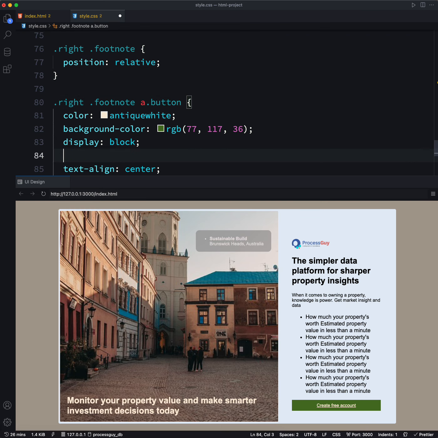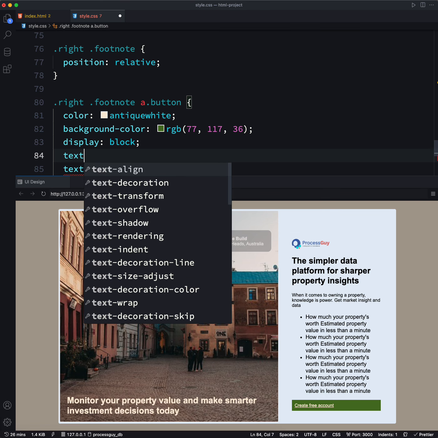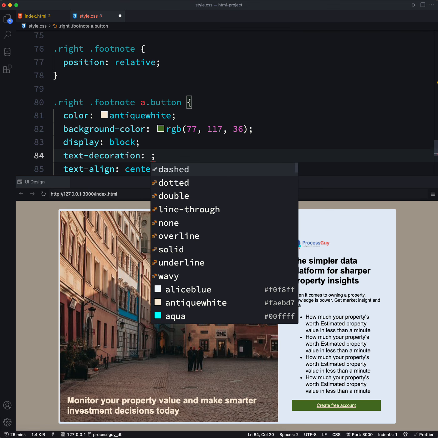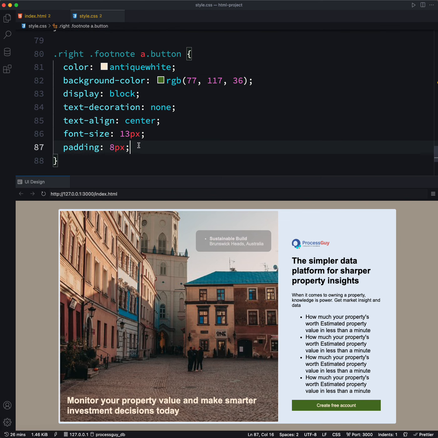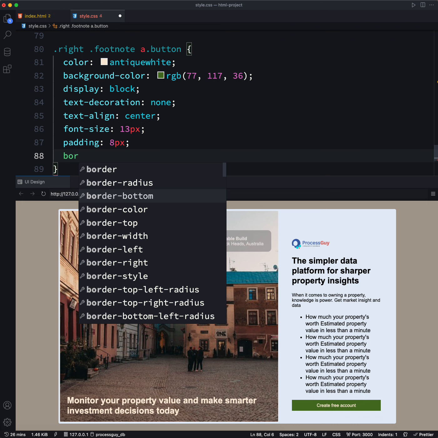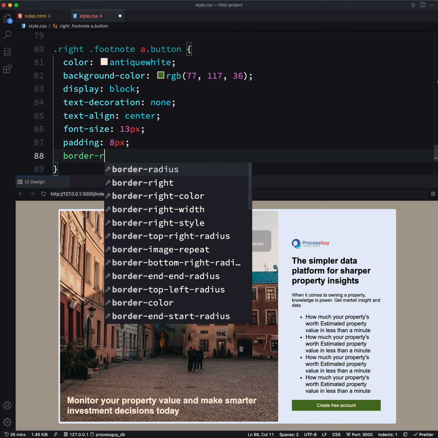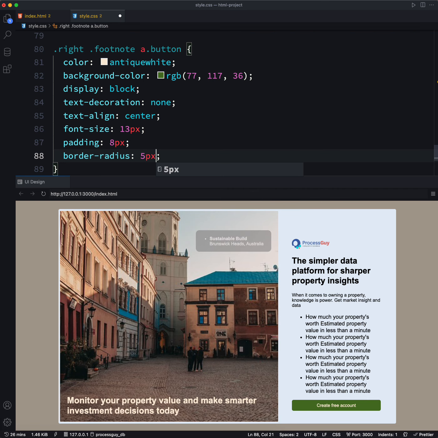Then we need to say text decoration none. That way the underline goes away. We need to create border radius. Middle 5. Okay, so that settles that for now.